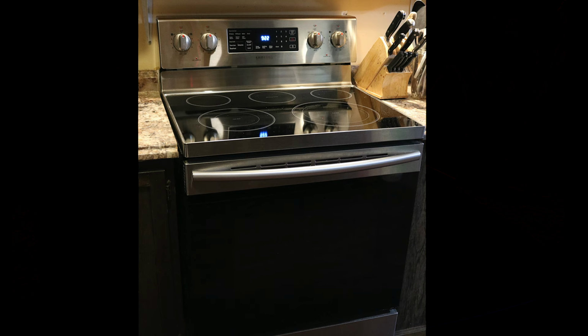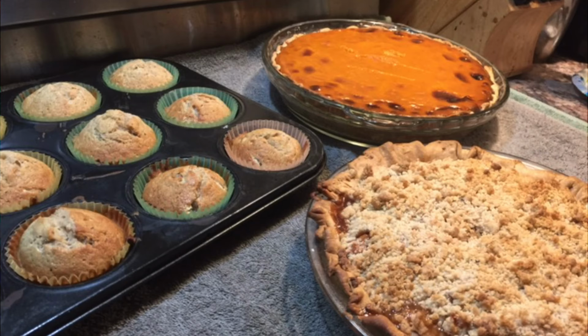That's the only thing about this type of oven. When it gets hot, I'm talking about the burners. When the burners get hot, they're hot. You can't cool them off. So you got to move what you're cooking to the side and let it cool off a little bit before you go back. So there's an adjustment to learning how to cook with it if you're used to gas. Does that make sense? Fantastic. I made a pie. She made a pie.